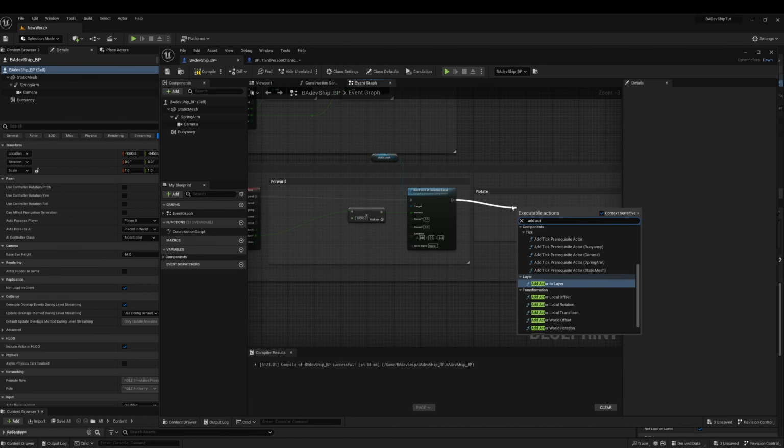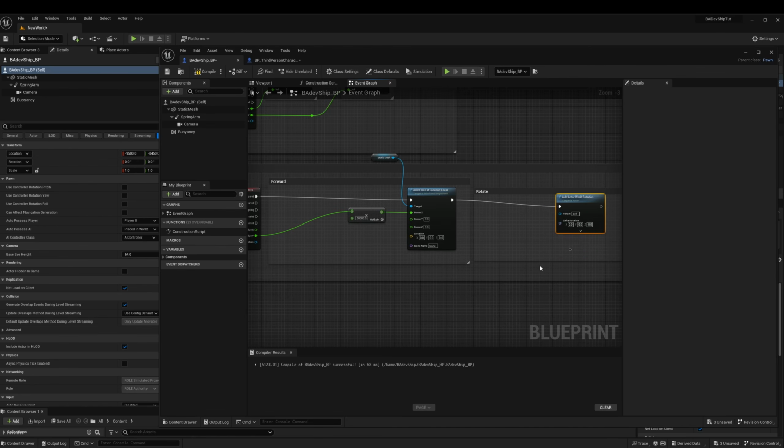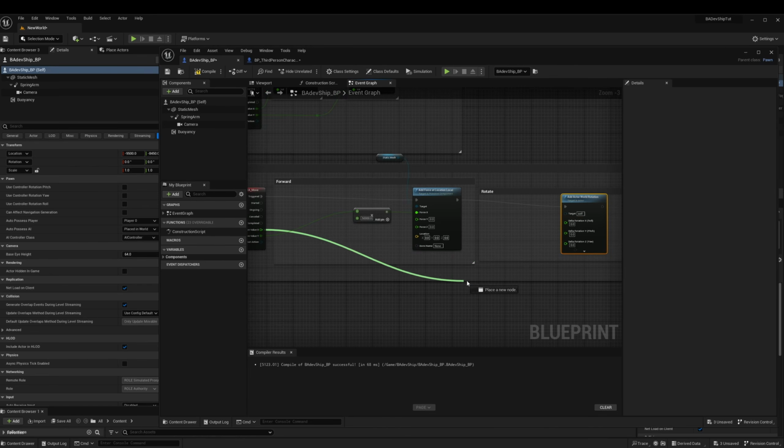Get an actor world rotation node and split the pin. Get the X value and add a multiply node.